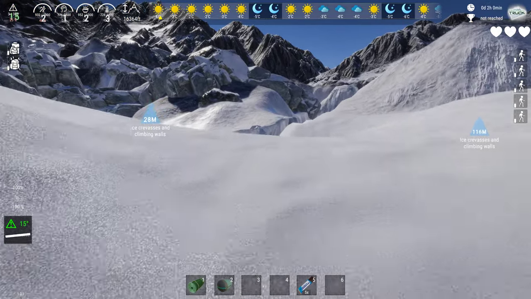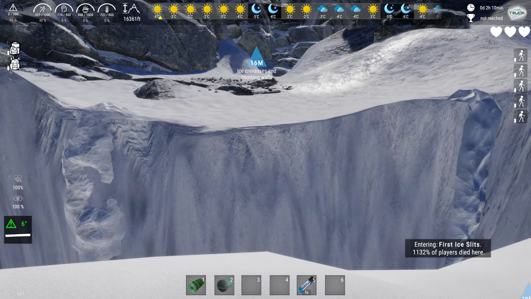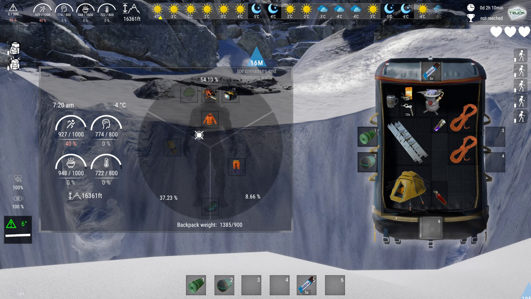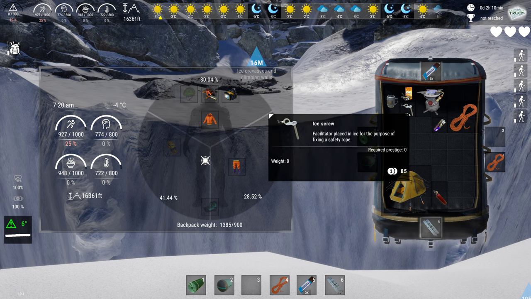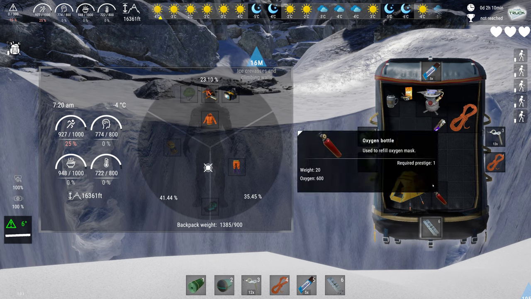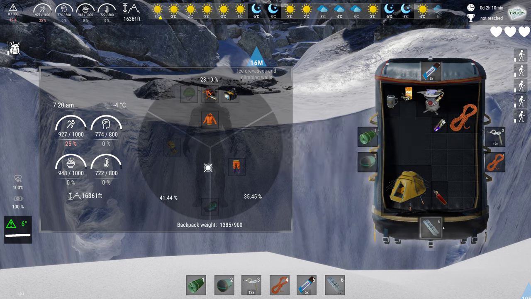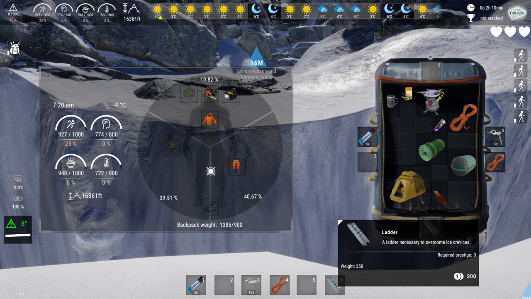I mean, this has been running really smooth as well. Right here, obviously, we're going to need our inventory opened. Let's go ahead and put this down here. Ropes. Some climbing things. What else do we got? Yeah, we'll just do it like that. Actually, I want to switch this with... Put that in there.